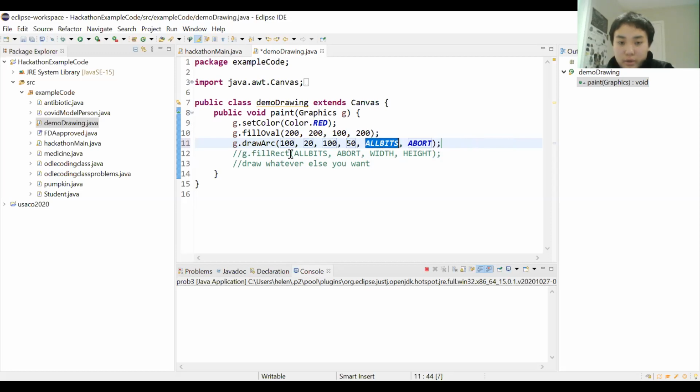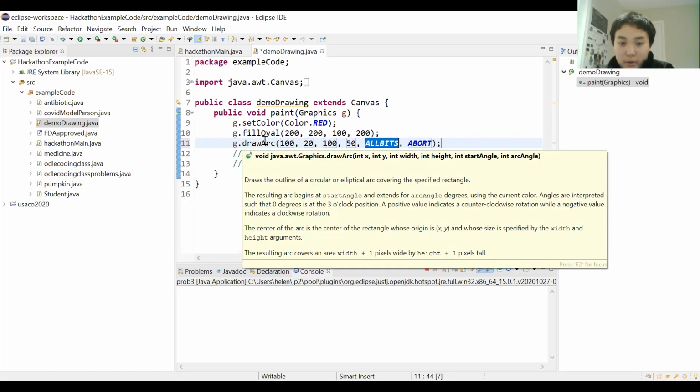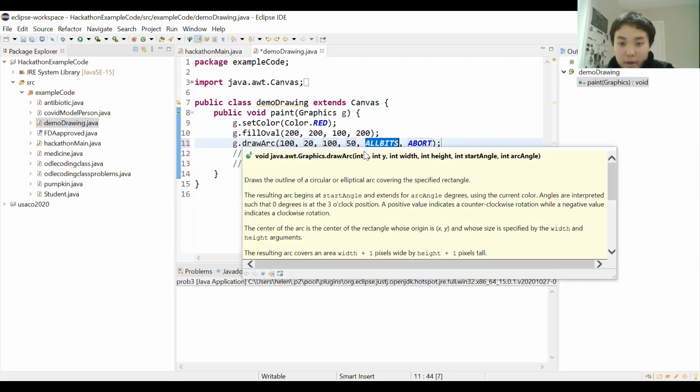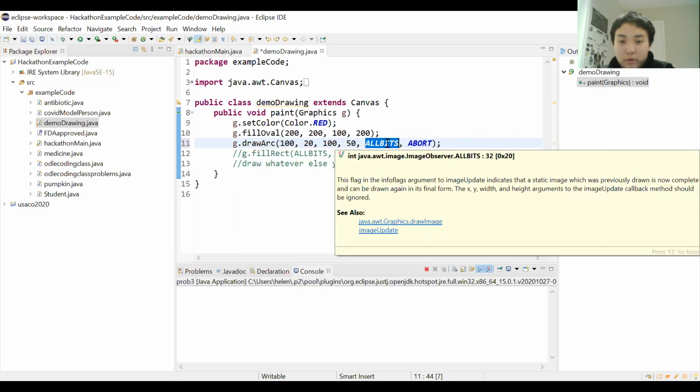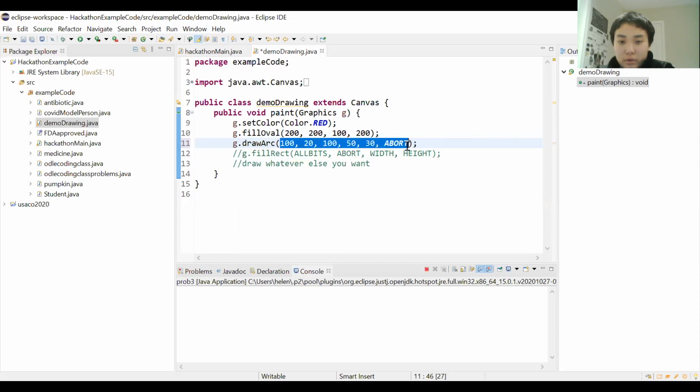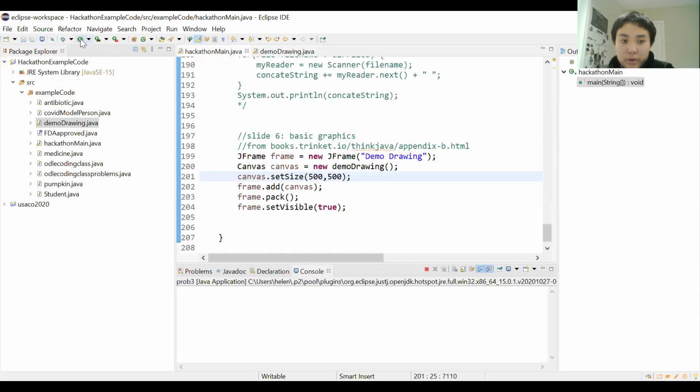The parameters are x, y, width, height, start angle, arc angle. So for the start angle, I don't know, 30, arc angle 120. And let's see what that creates. And as you can see here, I just created an arc, right?